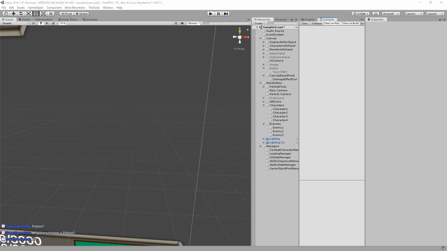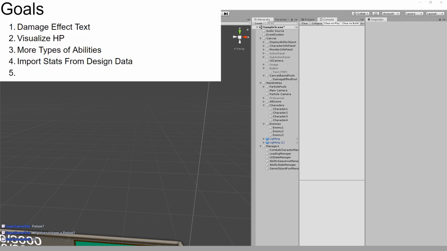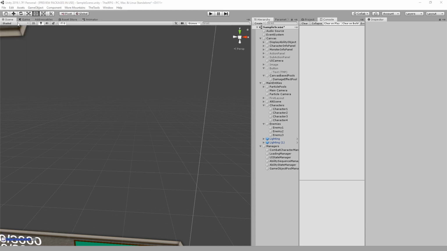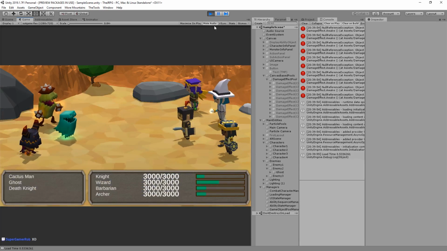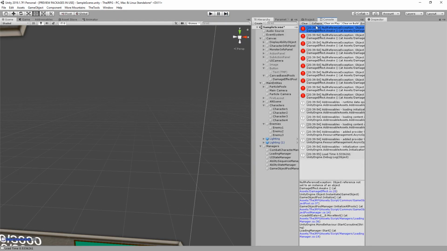In case we forgot what the list was, we wanted to get damage effect done. I kind of figured, so we did more than just damage effect. We got a pooling system, at least kind of rudimentary started. I might do more with it off camera. We kind of needed this positional logic figured out if we were going to add HP bars above the enemies, so we kind of had to do the screen logic as, oh my god, why?